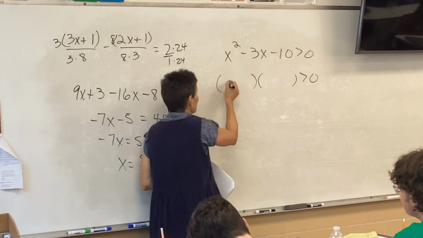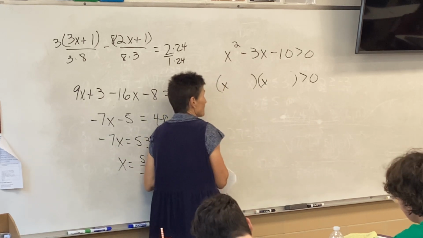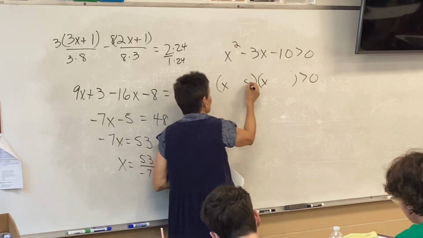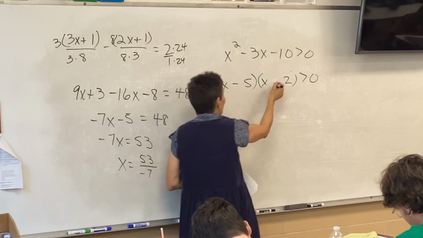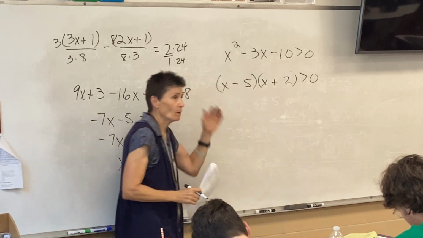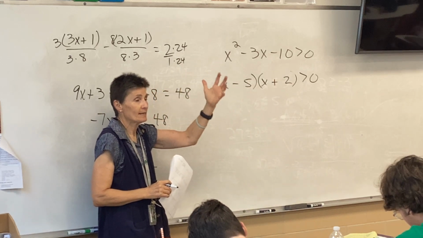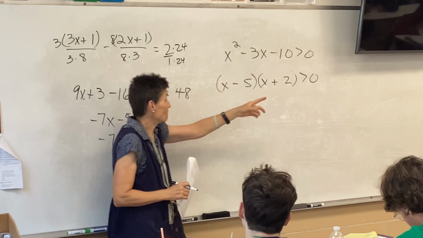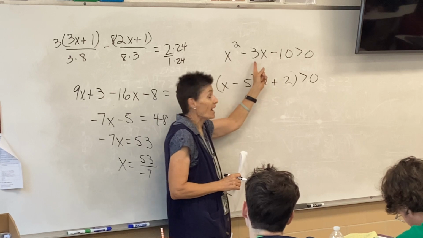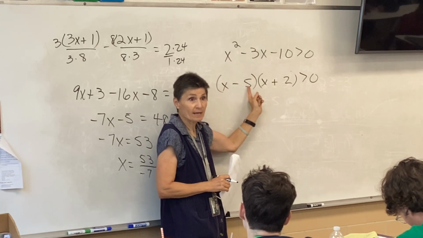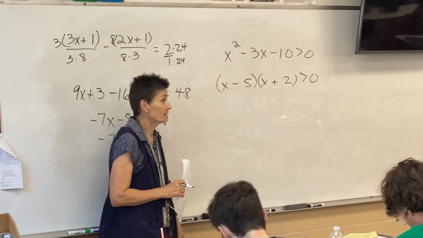This one factors pretty handily into x minus 5 and x plus 2. So what's going through Keith's mind is, I have to have numbers that multiply to -10, so I'm gonna pick 5 and 2, because they have to add to -3, so -5, +2 adds to -3.